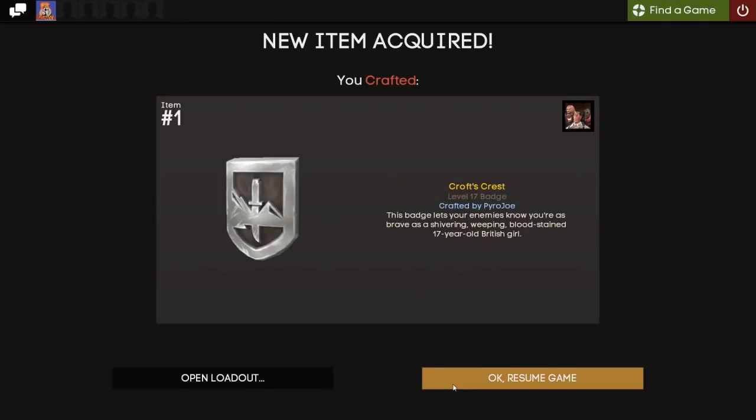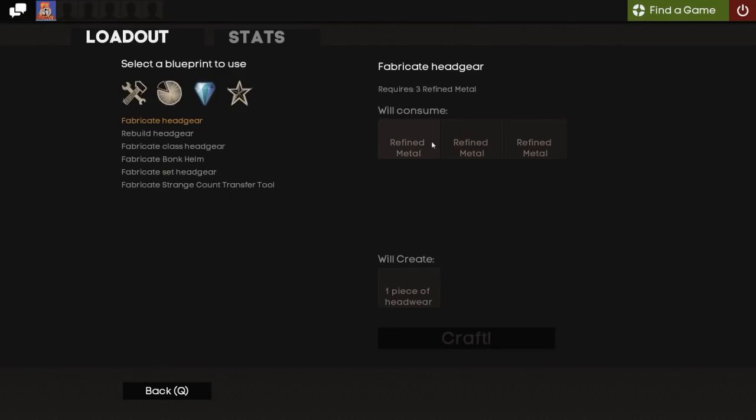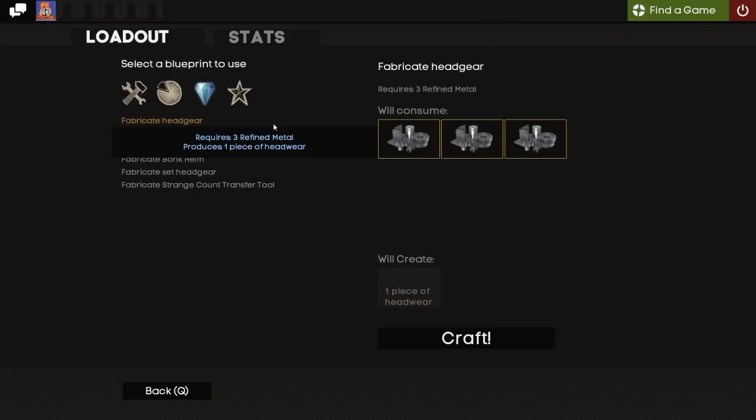We get the Croft's Crest. We've crafted these so many times. We always end up crafting really obscure badges that you never see used. I'm assuming this is a reference to Lara Croft. That's all I can suggest from that. But yeah, we always just get these badges. I don't think anyone uses them. Things like the Awesome Nautas or something like that badge as well. We get that a lot.